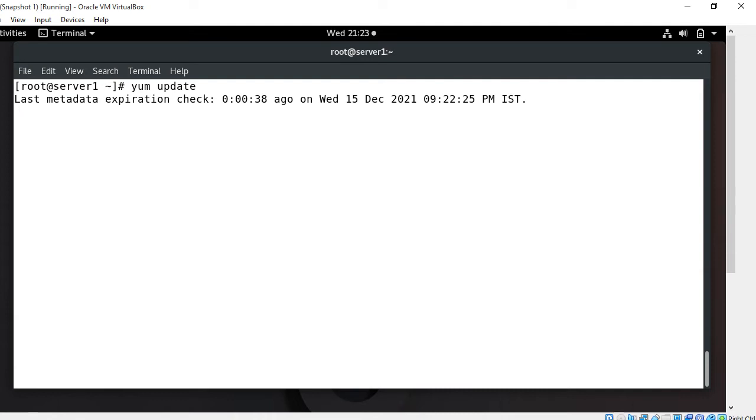Now to install Java on RHEL8, firstly we have to download it from the internet, as it is not available by default on the RHEL8 ISO. So you can simply search or Google it from the web, or if you have a web repository in your system, then we can simply run the command yum install openjdk and press Y, and you can go with that. But if you have downloaded it from the internet, then I'll show you how to install it. For time saving purposes, I have already downloaded it from the internet.